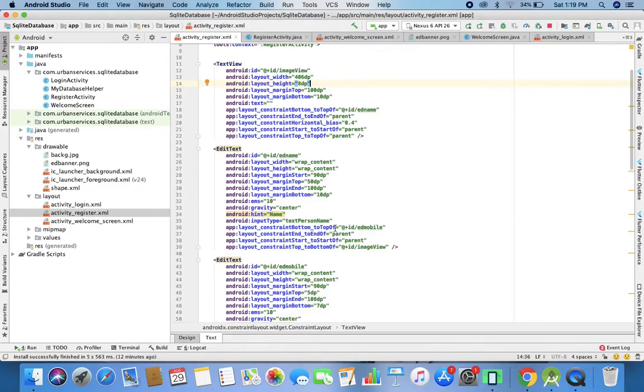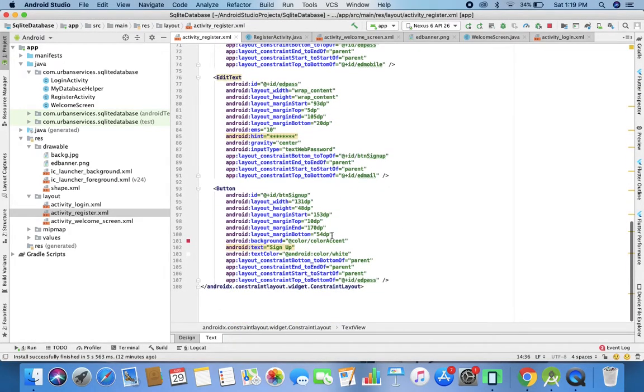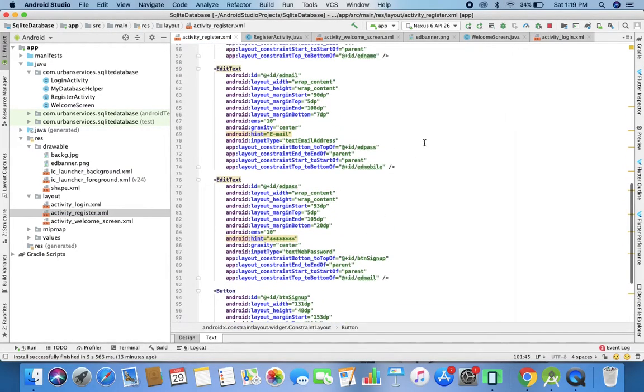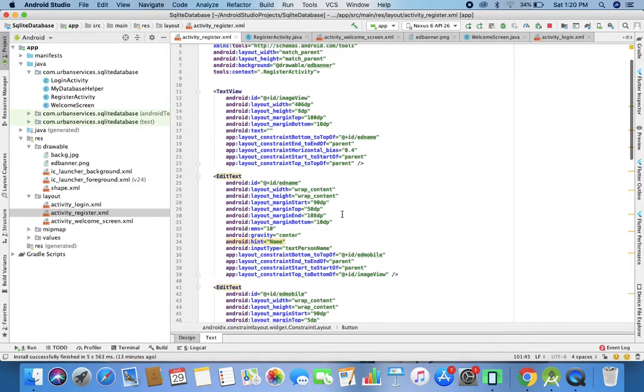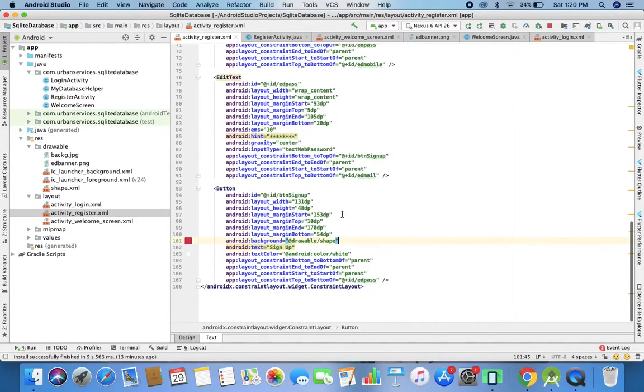I'll create another file for this. So here, this is my button. I remove the background and simply paste it, but it's the same thing, same file, same features. It means throughout your application, this shape file will define the look and feel for the buttons. I do the same thing for the other input views, like the edit text. So now let's see how it looks. 8 density pixel corner radius, and the color I have provided is colorAccent, which is a little pinkish, you see there's red and pink.